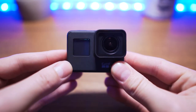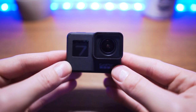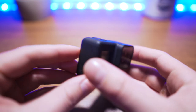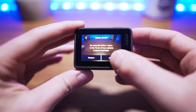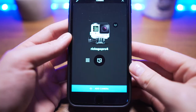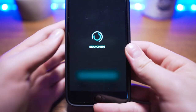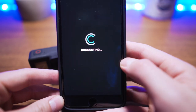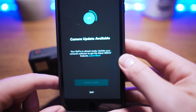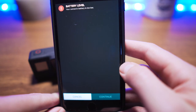Turning it on is exactly the same — just hold the button down and wait for the beeps or red lights to flash. You'll see the front display turn on, then follow the on-screen instructions to download the app. Once inside the GoPro app, it's super easy to connect your new camera and pair it even alongside an existing camera. Then you can update your firmware — just make sure you have enough battery, or you'll have to let it charge before starting the update.